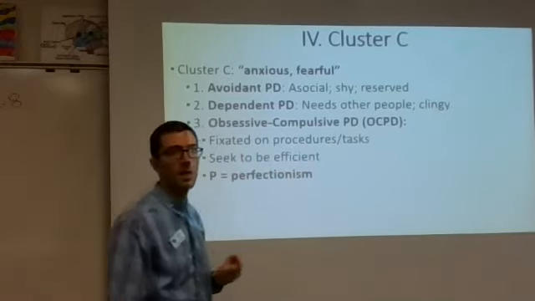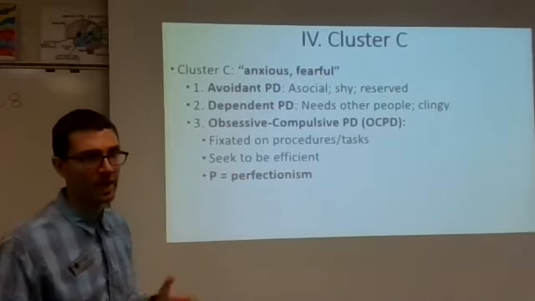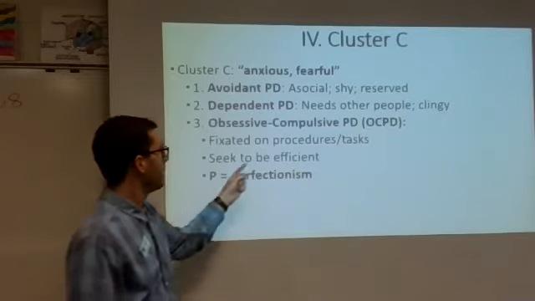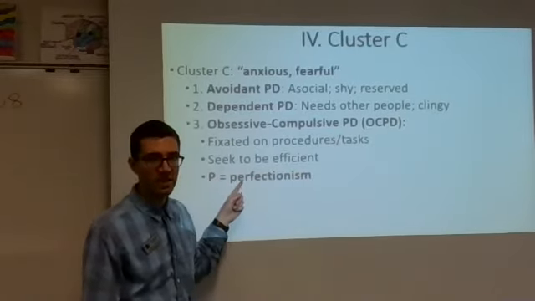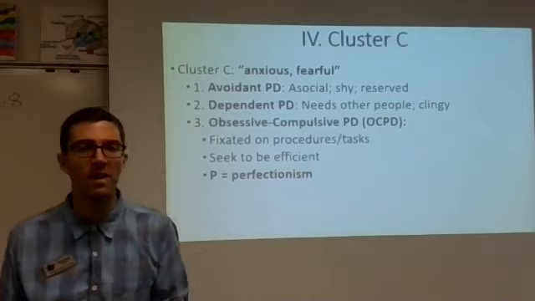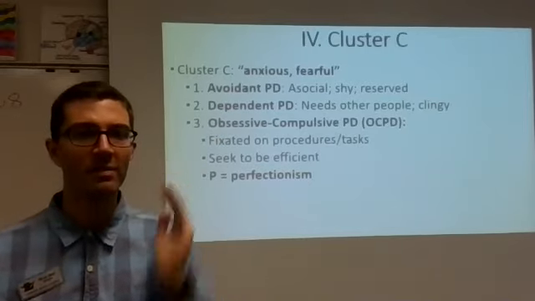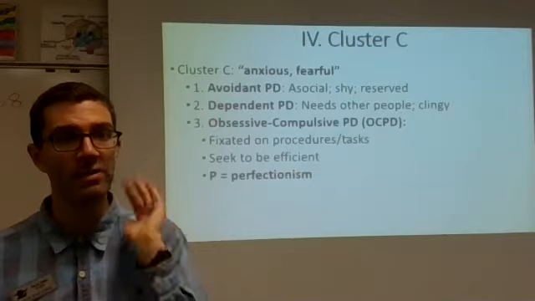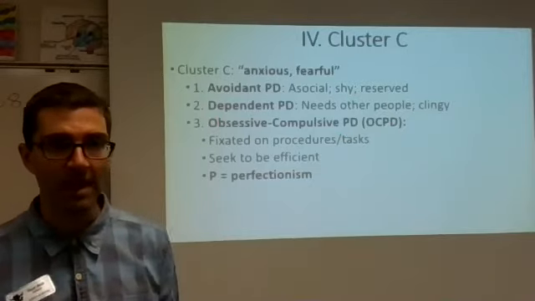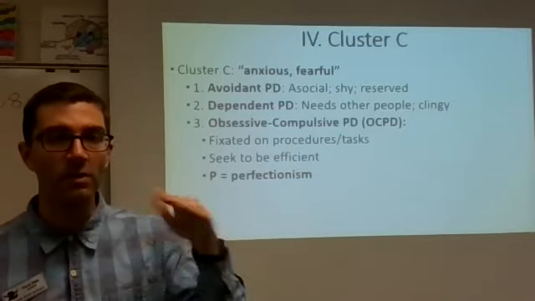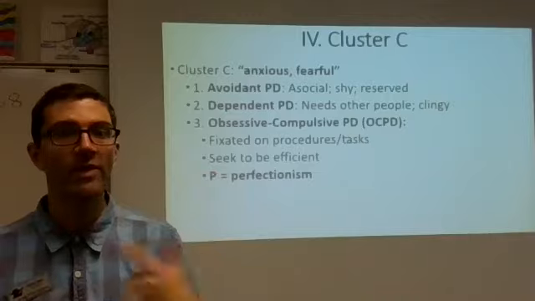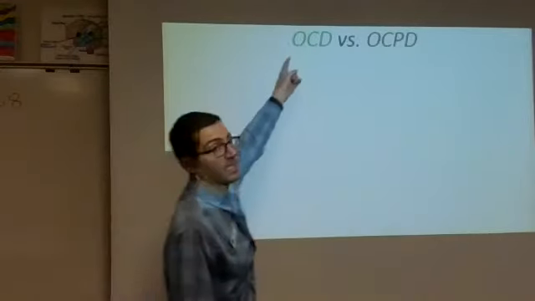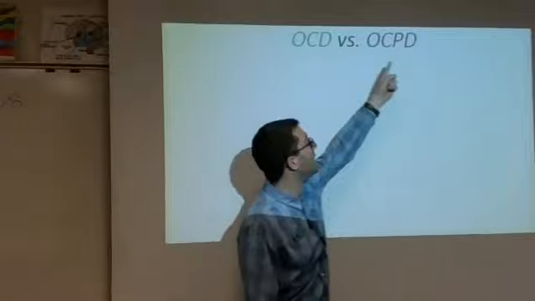It looks a little bit like OCD, and we'll talk about that on the next slide. But the idea here is that people with OCPD want to be perfectionists. They have systems or methods for doing things. They want to be efficient, and they think that the way they do things is the best way to do things. And this impacts the way they think, the way they emote, their affect, their emotions, and the way they interact with others.